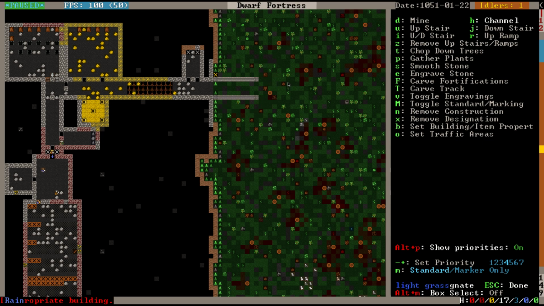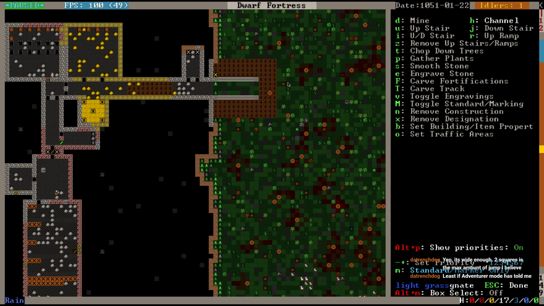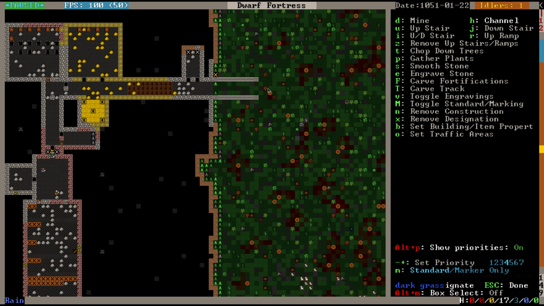An alternative to a moat is making an upright spear pit. Make it like 8 to 9 levels deep. 2 squares is the max amount of jumping distance. Well, you know what? Let's go 1 extra. Let's just go the extra mile and make a 4 wide, and then everything will be great. What I'm going to do is probably leave it 1 deep and just fill it with magma. That seems to be the best bet.